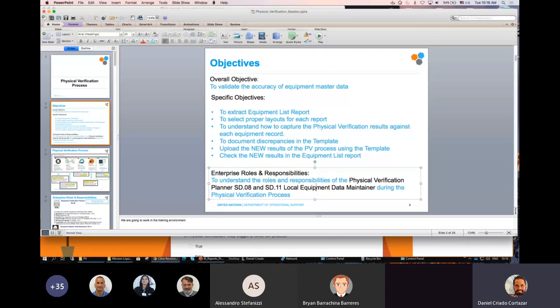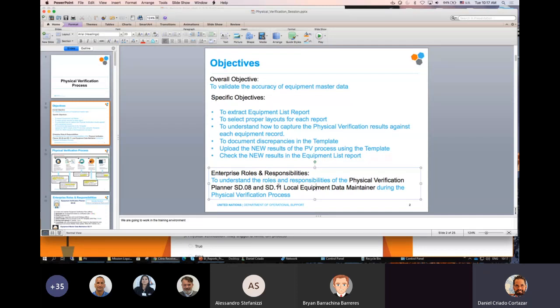So starting from the enrichment after goods received, the more actions that you are taking on the equipment master records, and the more clarity and information that you have under that data shell, let's say, the better down the road in every single process related to property management. That's really important, and that's one of the main lessons learned, not from this training, but in general, since we started with the GDP process, the Galileo commissioning project, almost 3 years ago.